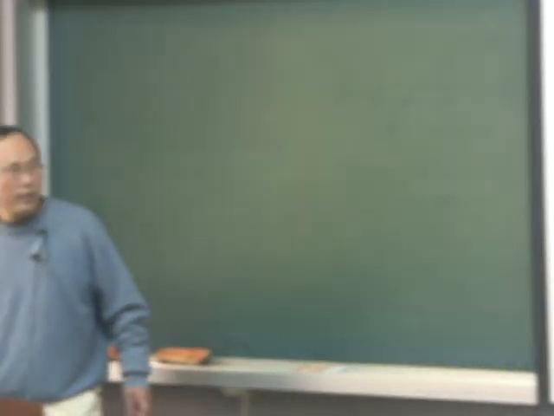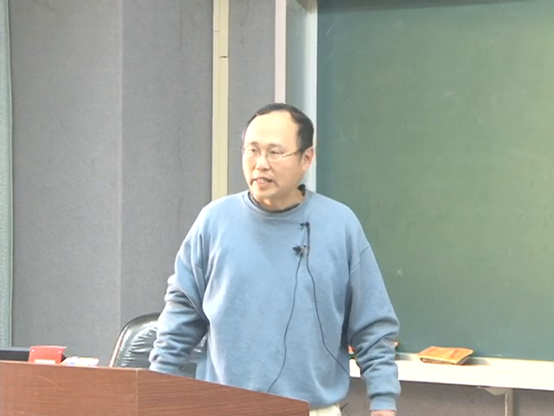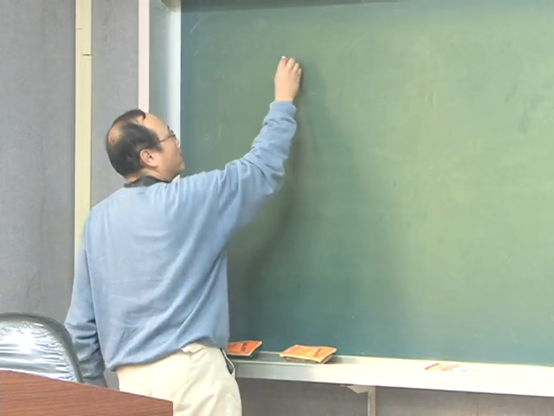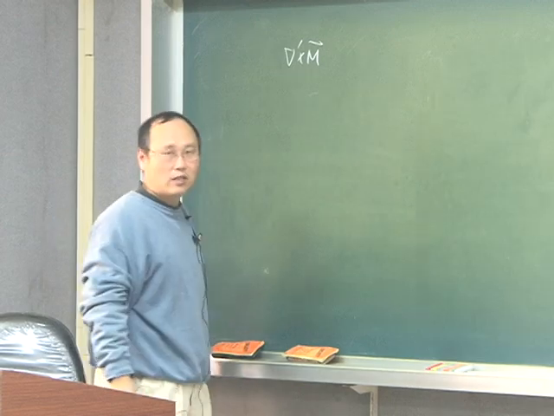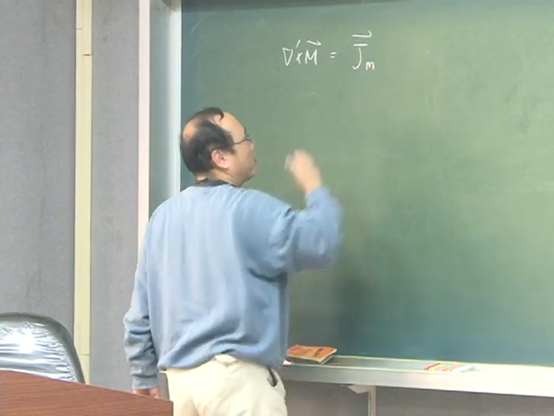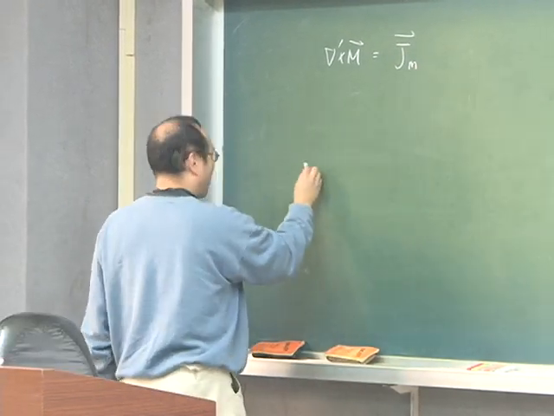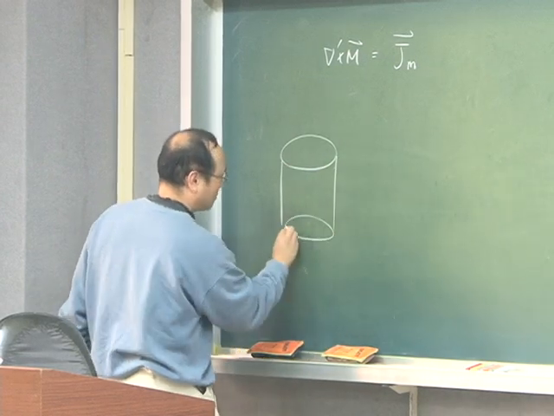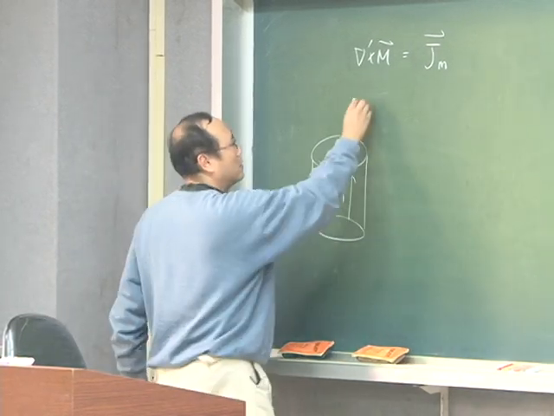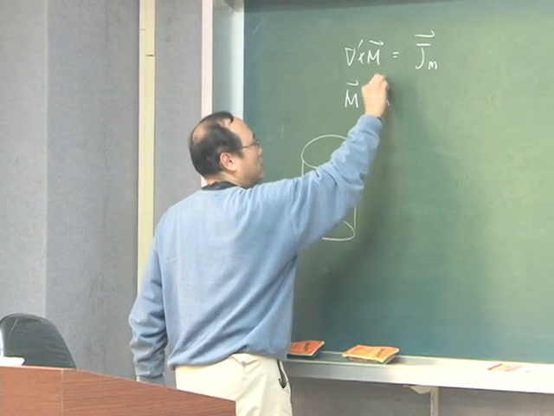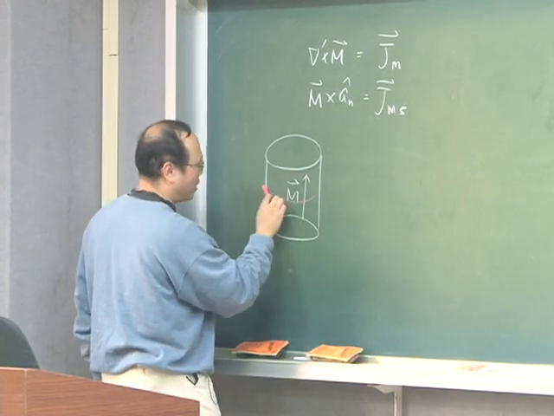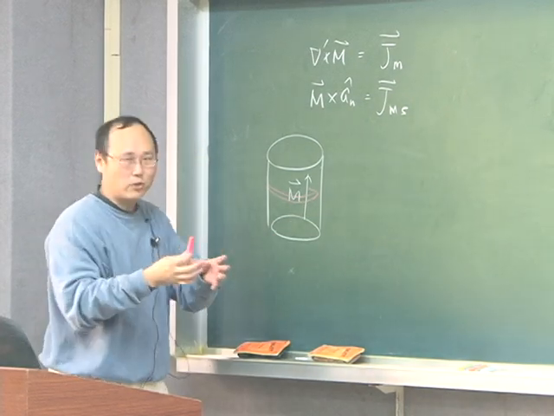Okay, and previously we derived the relationship between magnetization and the magnetization current, and in the volume you have curl of M, and differentiated on the source. It's going to give you J. This is a volume current density. So think about that you have some magnet. You have some magnet and you have magnetization. But on this surface, you also have a surface current that gives you JMS.